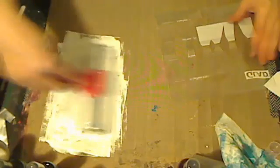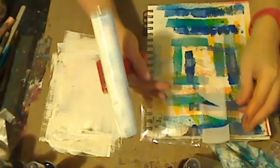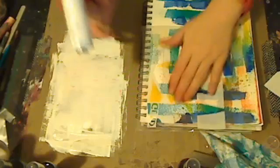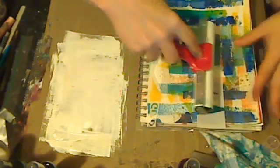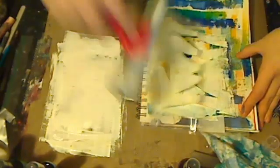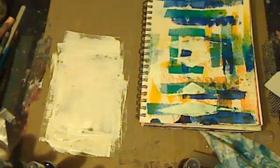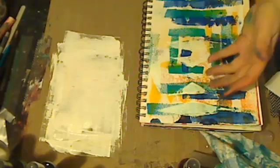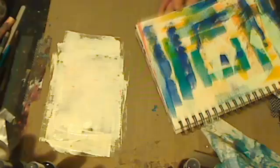Alright, so we got some white. Let's try it. On this particular one, it's not a freezer bag. It's a Ziploc bag, but it's not freezer. So let's try this. That's a lot of white. Ooh, cool. So you just see a little bit of white there, but the dilution is just going to start coming through that, and it's going to be awesome. So I'm going to turn this bad boy over, see how much paint I got on that.